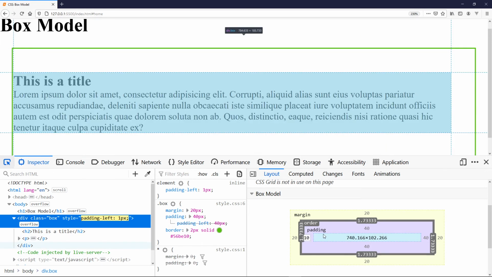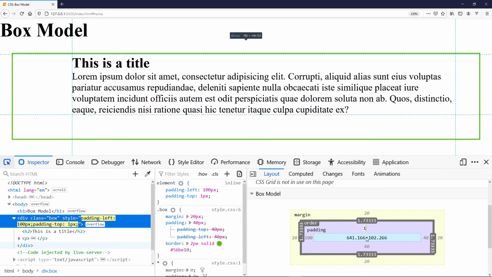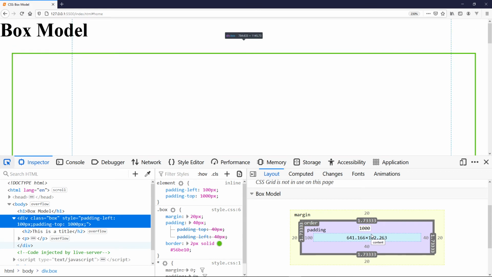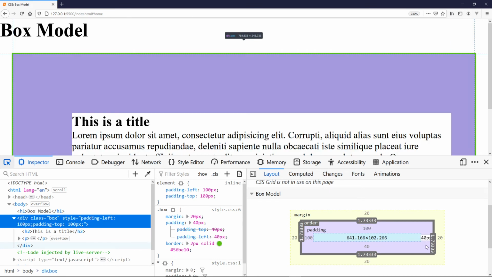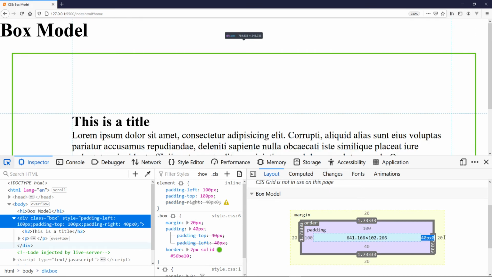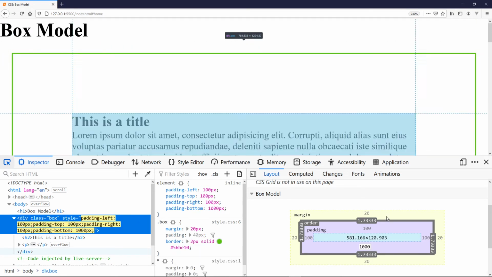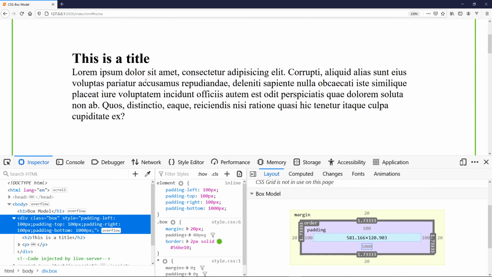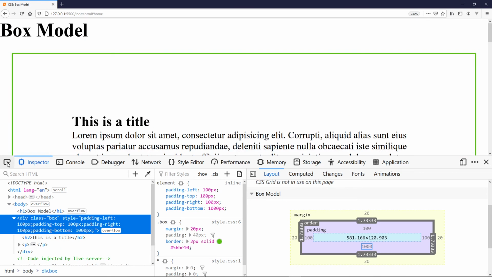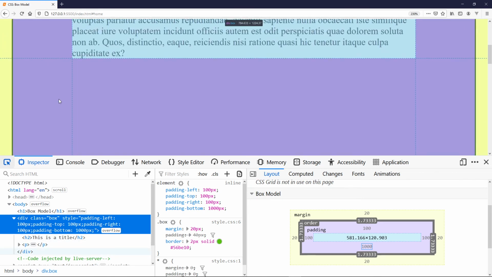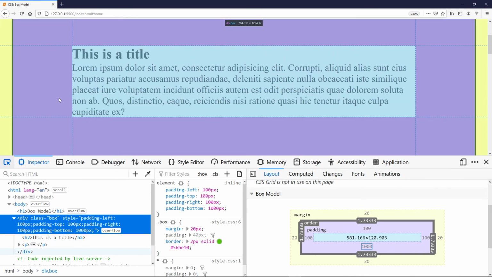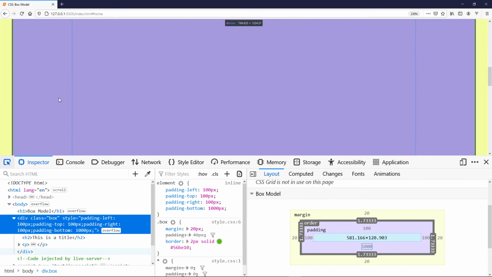So let's increase this to 100 and 100. As you can see, oh, that's too big. 100 there, and let's do another 100 here and another 100 here. Now, as you can see, the content, what did I do? 1,000 at the bottom.